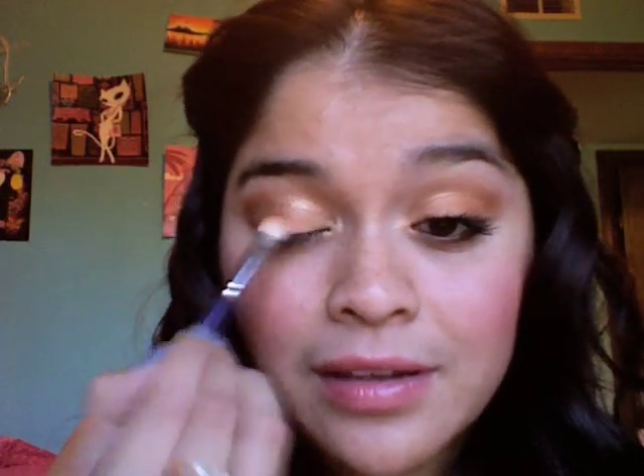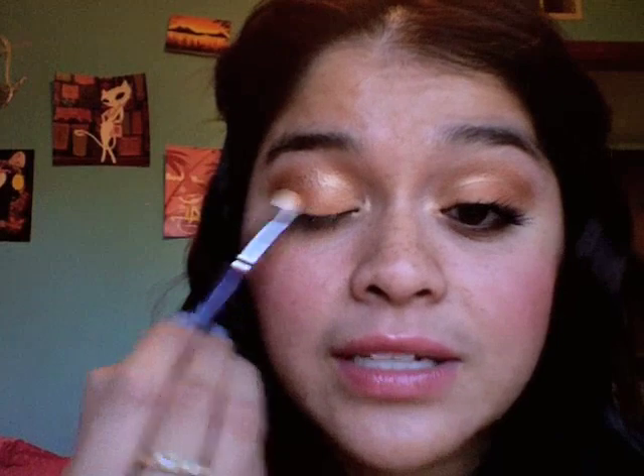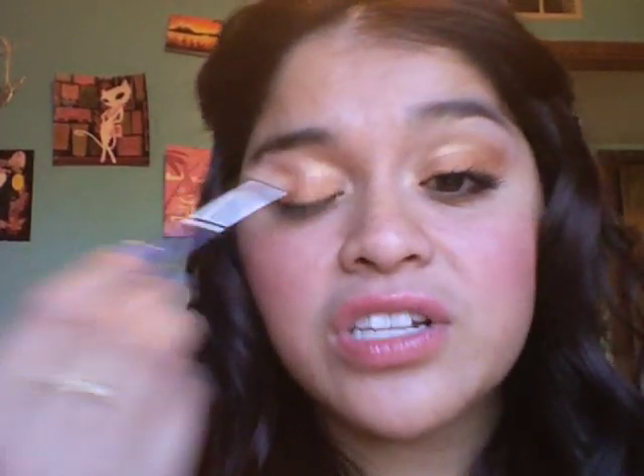My Fronterra Lady Lyssa did a rainbow look with these colors and it's gorgeous. I'll leave a link to that video and also to her blog because she has this really amazing picture of the look — it doesn't even look real, it's ridiculous. And if you're going to wear this out and wanted it to be a little bit more vibrant, you could use the Wet n Set from Spell, or Fix Plus on your brush — that'll make the color more, like, pow color. Whereas this is just a really pretty soft orange that you could wear in the daytime if you weren't comfortable wearing really, really strong colors all the time.